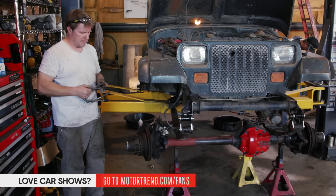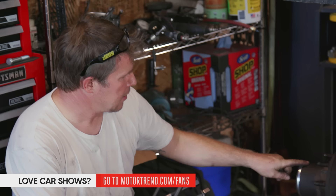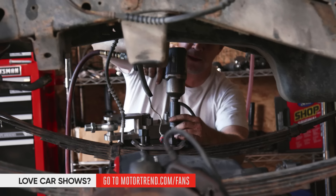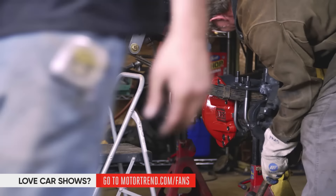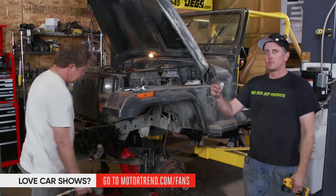U-bolts showed up from Fabworks and the spring plates are from Dave's Off-Road. I had a leftover high-steer arm, an old ARB diff cover, and I put some aftermarket 35-spline hubs on that I had laying around. So everything's coming together. I'm going to try and get these U-bolts underneath here, bolt the front axle to the leaf springs good and tight, and then it can go back up and we can work on steering. Three days in and we've got a Jeep sitting on tons.